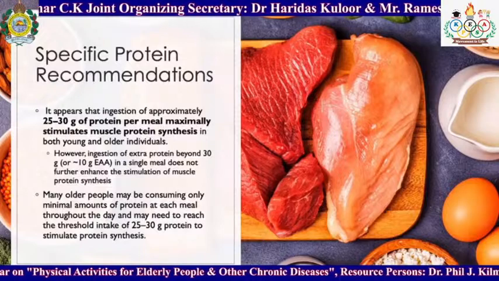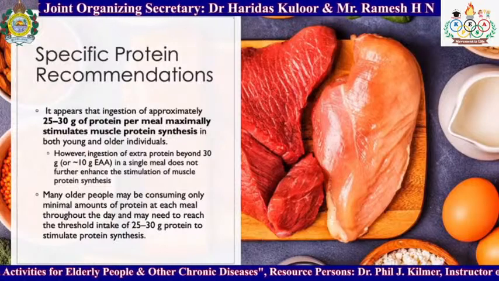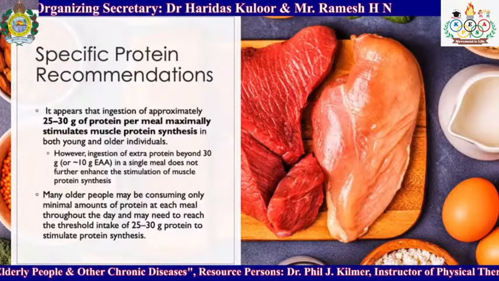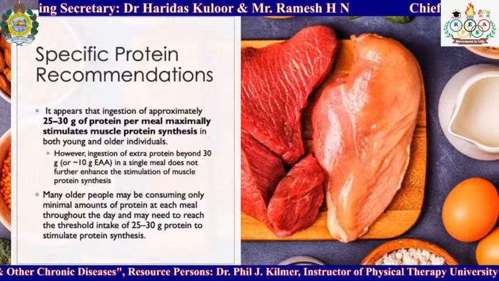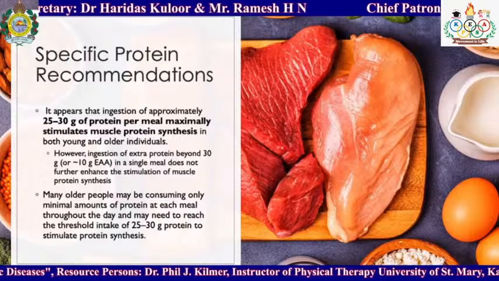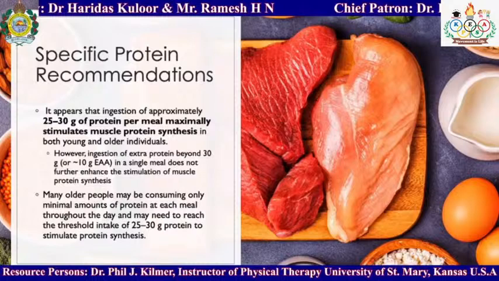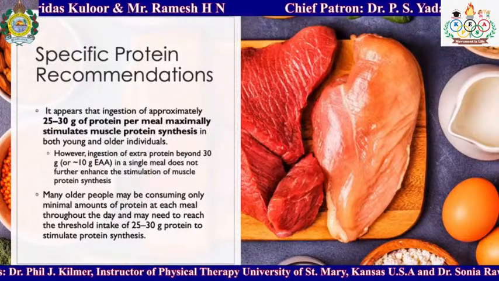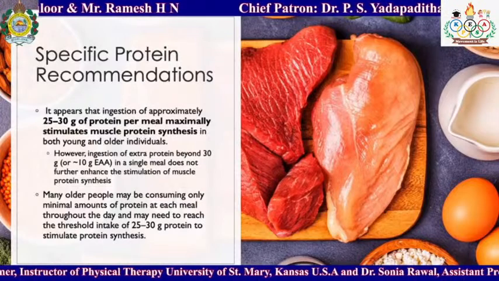So it's kind of like that all or none principle, that really getting trace amounts of protein throughout the day that adds up to what you need isn't really what we want. We want kind of larger doses of protein spread out throughout the day. So again, you have to kind of meet that minimum threshold. And again, this is for you as well. That minimum threshold of 25 to 30 grams of high quality protein that contain about 10 grams of essential amino acids to stimulate that protein synthesis.